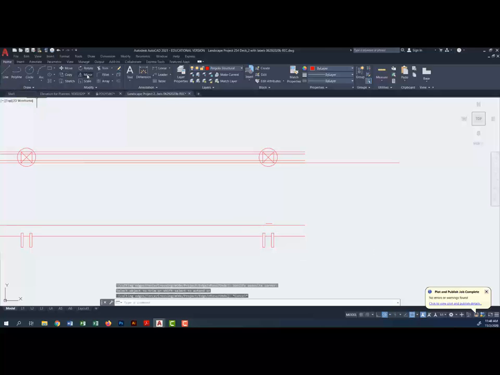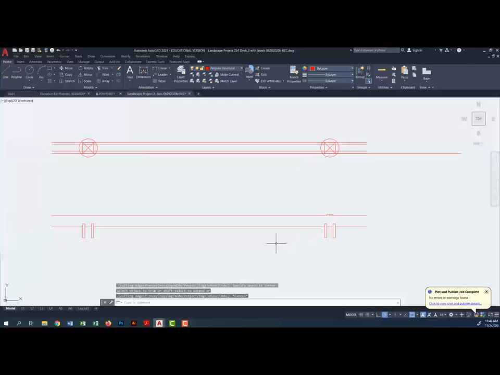So I'm going to fill it. This to this, and that to that. And I don't need, because I can't see it, that nor this. That's all I'm going to see above my ceiling joist.